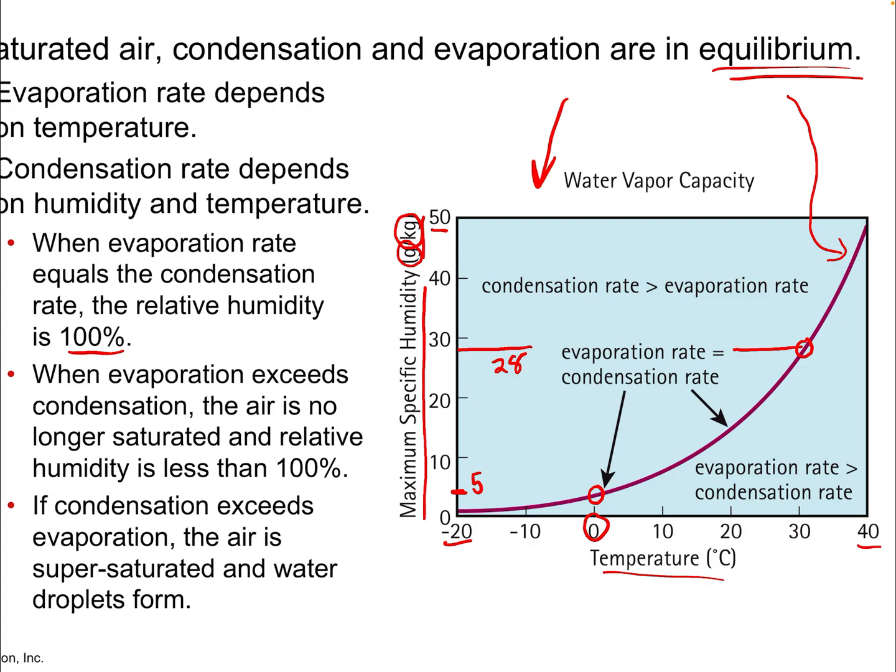Now, at any of these balance points, if the amount of water exceeds, then we get droplets. If the amount of water in the air drops, then there's just more room here for humidity, right? So we can have variations in the amount of water from some cause. Maybe a geyser goes off, or maybe there's an external source of water coming in the form of clouds getting pushed by a prevailing wind. Whatever is the source of the water, these things can happen, all right? And also just the evaporation rate can increase, independent of the temperature. Okay, but often the evaporation rate will be tied to the temperature, and so perhaps we'll follow along this curve throughout a given day.